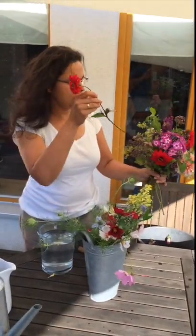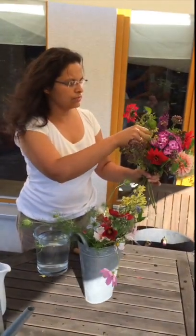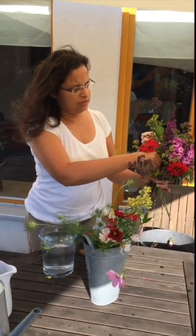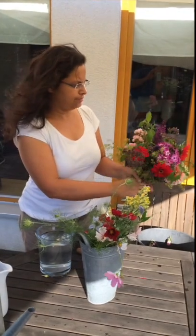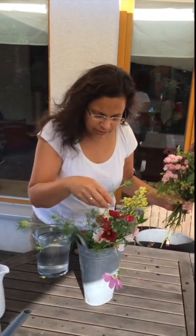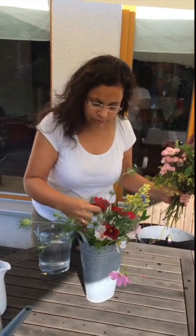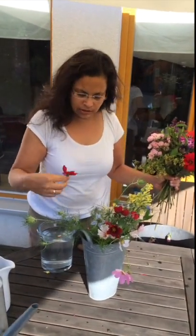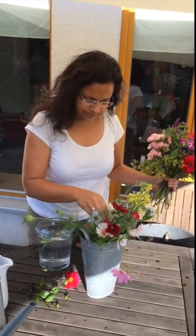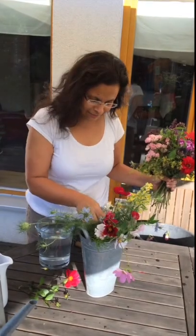I mean, it's no crime. And there is no hard and fast rule how you should do things, because it's mainly for you to enjoy. So that's where the dahlia goes in. So keep turning it. I don't know if you can see that's what I'm actually doing, so it looks good from all directions. And whoops, I think I just chopped off my dahlia. Oh well, too bad, that's life.